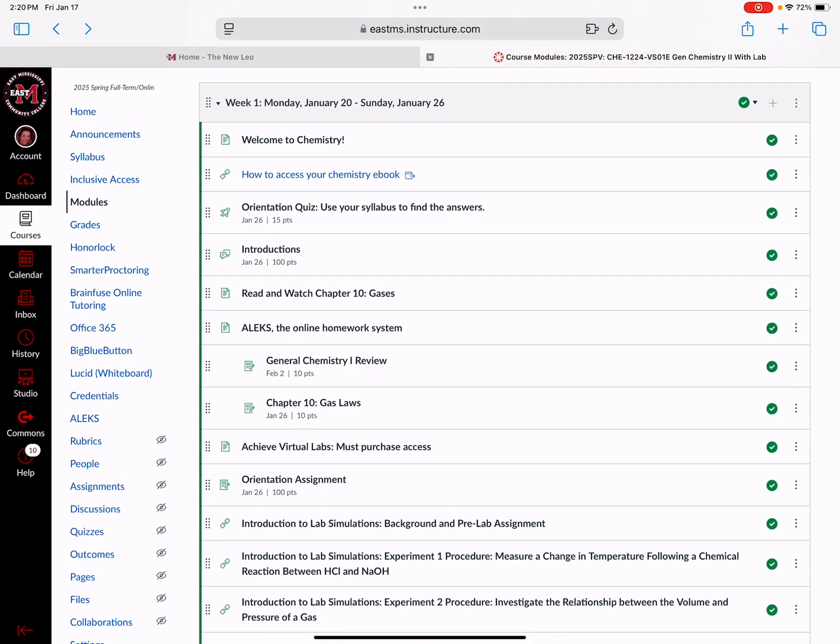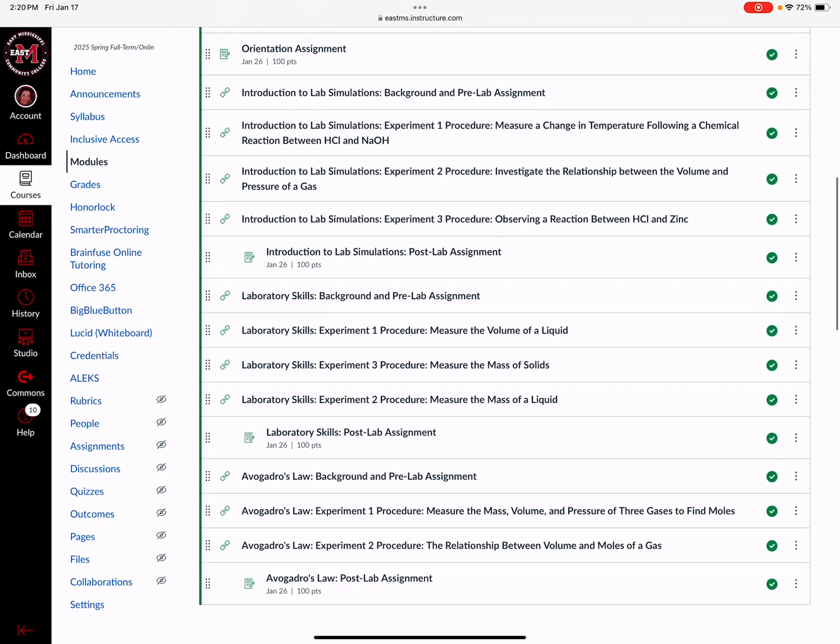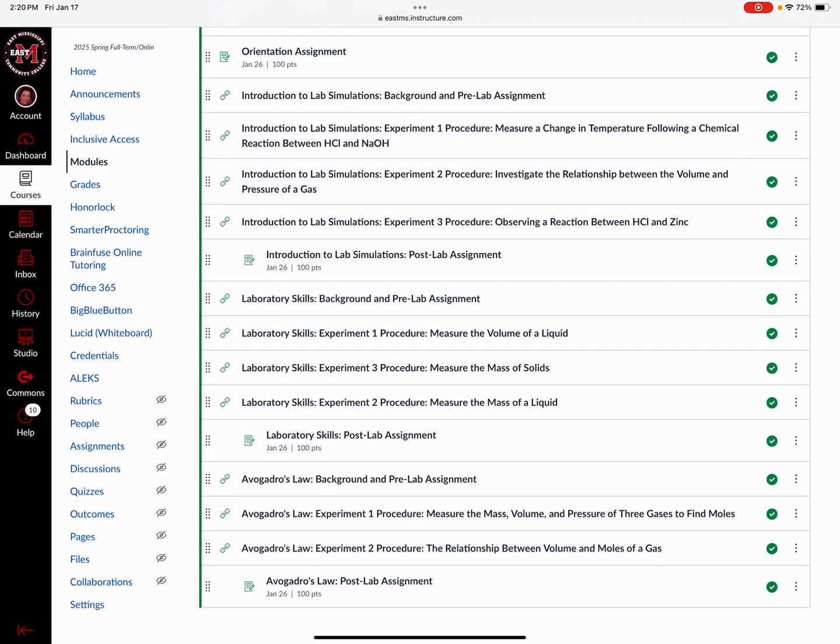I didn't mean to click on that and access it. The experiments, like experiment 1, 2, and 3, you can work those as many times as you want. But when it comes time to answer the questions, you can only access those one time. So you want to be ready and to have done all the experiments before you click on those. Same thing goes every week with lab. You'll have a background, you'll have experiments to work as many times as you want. When you get to where you're ready to do the post-lab, be sure you've run the experiments first.